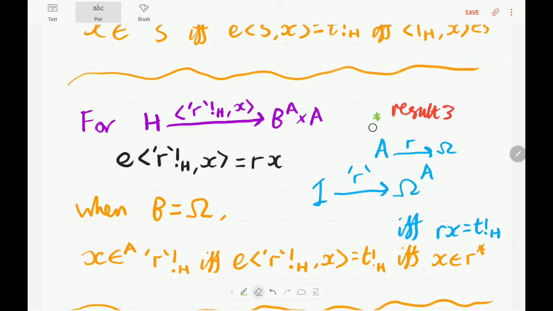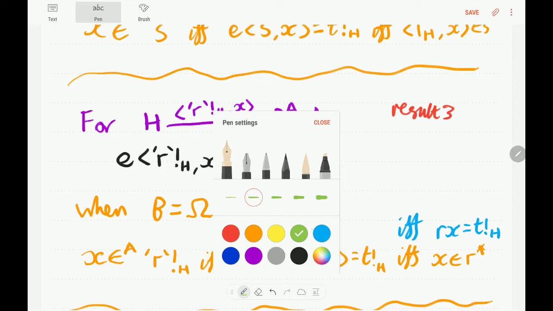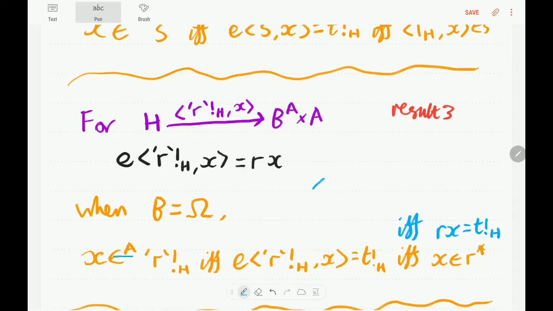Anyway, in this case, our result says that x is in a name of r after exclamation mark h. Well, that's just shorthand for saying e after name of r exclamation mark h comma x sends everything to true. And we know that e after name of r exclamation mark h comma x is equal to r after x. So this orange statement here holds true if and only if r after x sends everything to true.